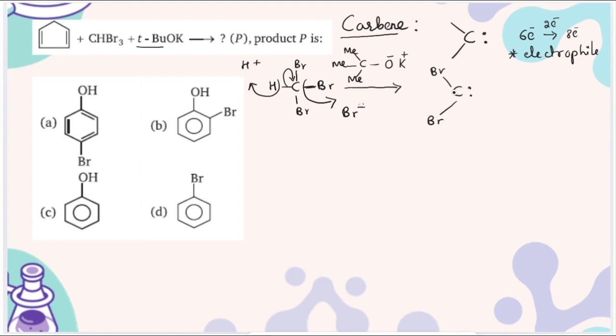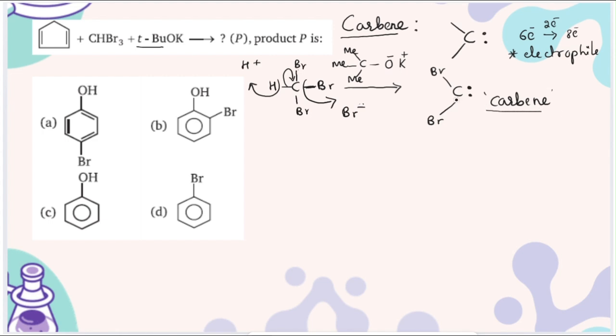So that's why the carbon here is divalent, because it is attached to 2 bromines, and you see the hydrogen is giving its electron to the carbon. That's why it is having 2 electrons. So what we have generated here is a carbene, that is the reaction intermediate. Students, remember, these are highly reactive species. That means they are very short-lived, you can't store them, and they have to undergo reaction immediately.